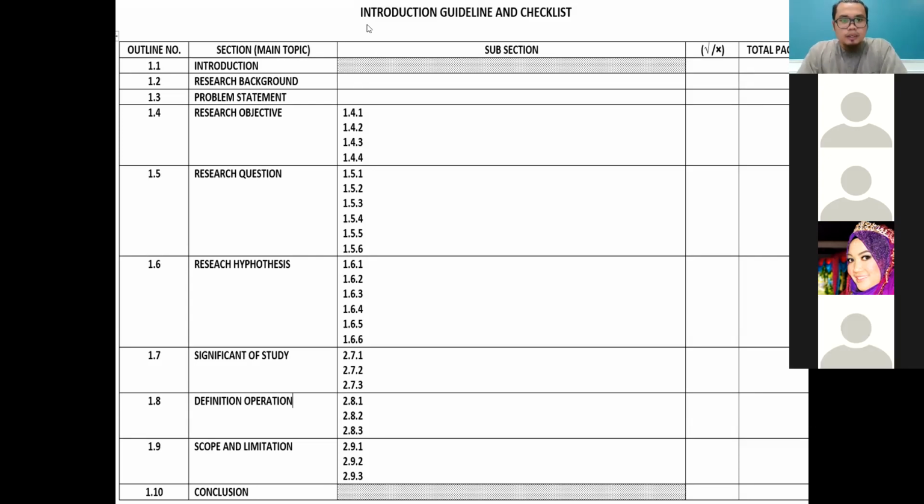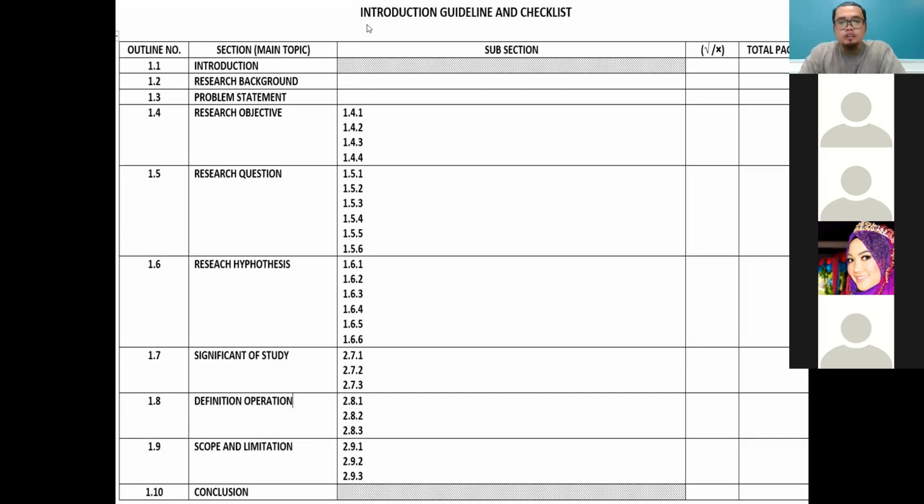Assalamualaikum doktor. Okay, Farhana asks a question. Sorry, I'm just reading Farhana's question. Is it compulsory to align the total number of research questions and research objectives? Is one research question answered by one research objective only? For example, in my study with 4 research questions, should I also develop 4 research objectives?